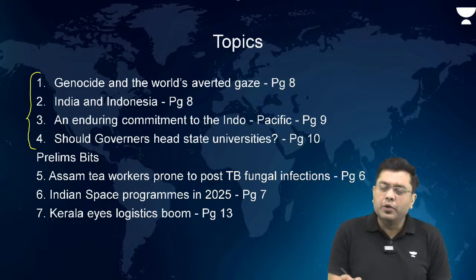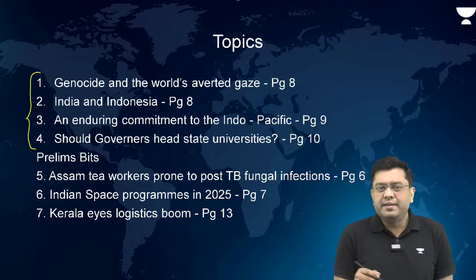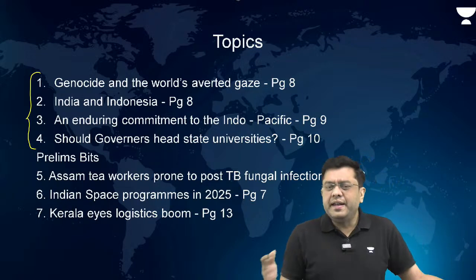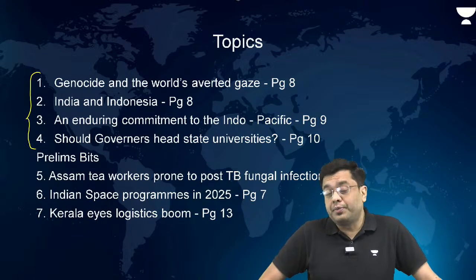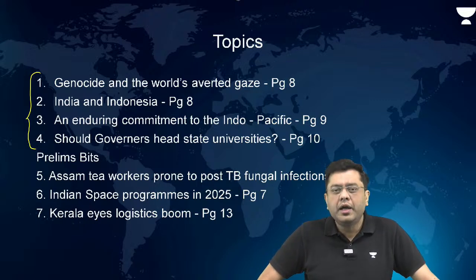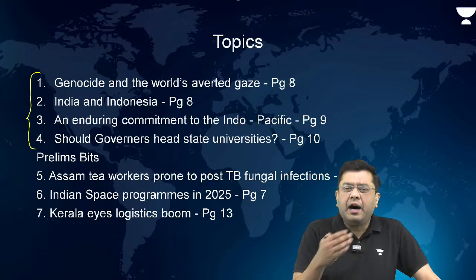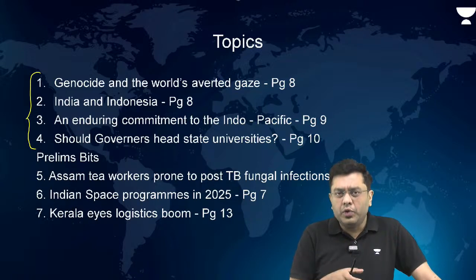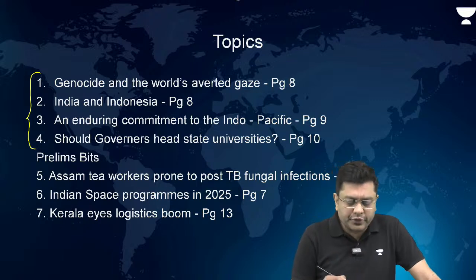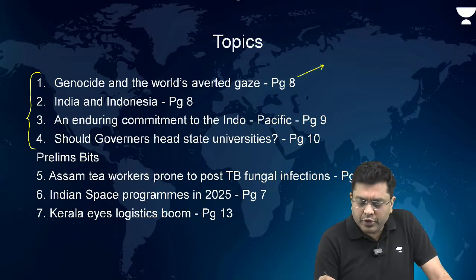Now, genocide and the world's averted gaze. This is about the present day genocide which is alleged to be going on in the region of Israel and the Gaza war, and how even a long time after the Second World War, we are still not able to cap these issues of genocide. So this is going to be relevant for your GS paper 2.